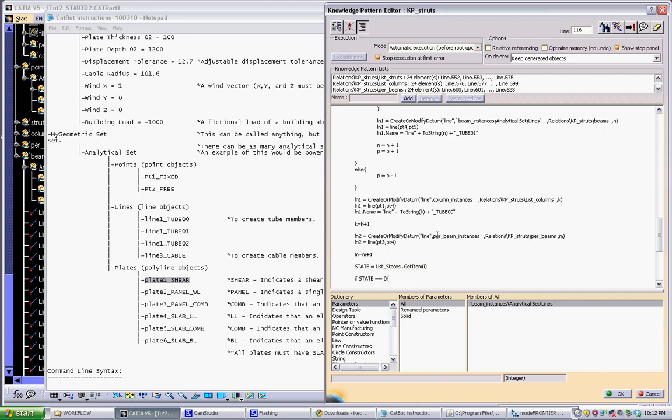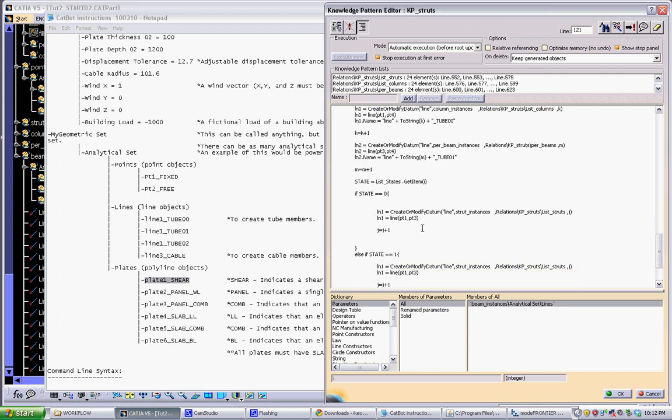Go down. Here I'm creating the perimeter beams. I'm going to paste the renaming code. Again, change the variable to match. In this case, line 2. Change the counter. In this case, it's m. And then, since they're beams, I want to keep tube 1. And then finally, with the struts, I want to also rename those.